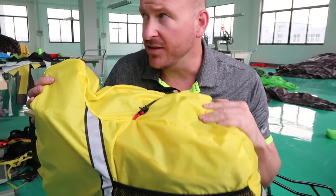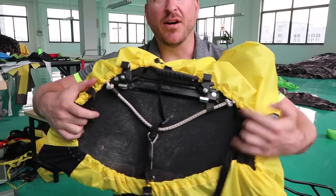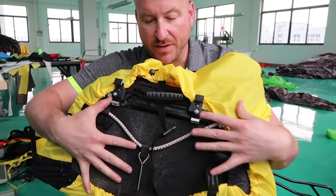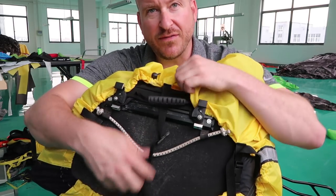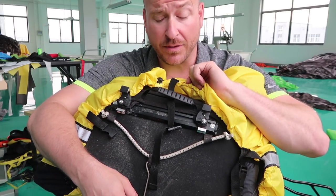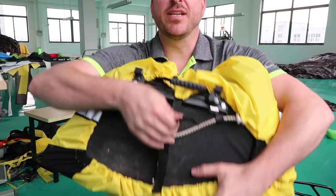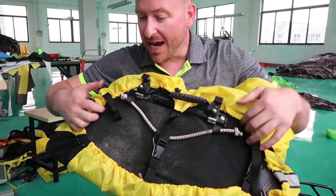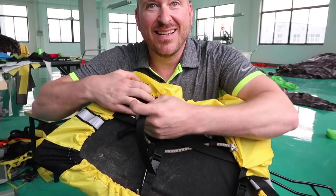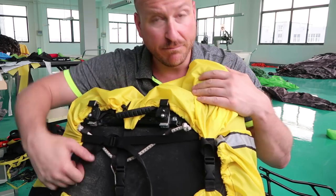Basically, it's all the same as the last cover, but changes on the inside. So this is the inside, where this is kind of elastic. You can suck it in so that it kind of puckers around here as much as possible. But I always felt like water could get in if it was really windy and if I was riding through a lot of nasty weather. So I added a strap here, which clips here and cinches. I also added a strap that goes across here and cinches. So now it's extremely protected, more than before.